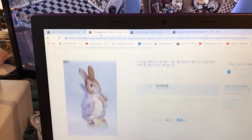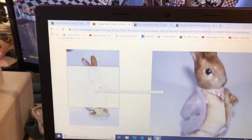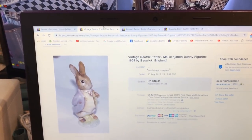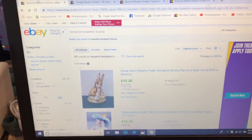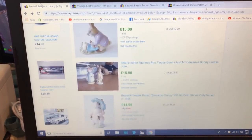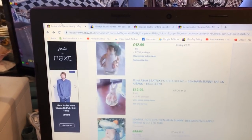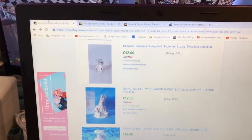So that's $18 or £13.68 for the one I've got. You can see the variance on price — £135 with the gold back stamp down to £14 with the standard back stamp. There are other ones slightly dearer and other variations, but as you can see, most of them with the standard back stamp don't go for much money at all. There's another there at £12. We'll move on with the next character.